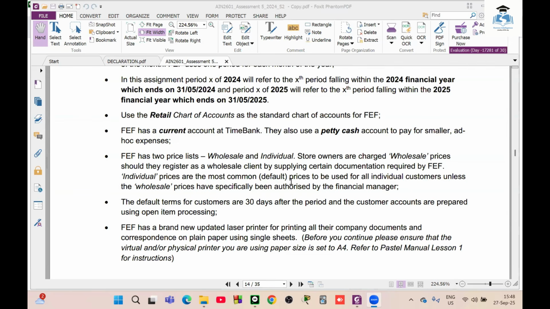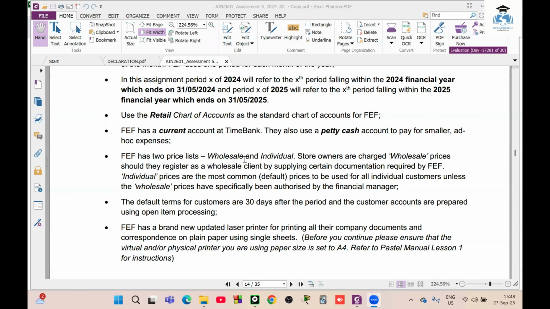All right. So FEF has 2 price lists. Pay attention to this one. There is wholesale and individual. Store owners are charged wholesale prices should they register as a wholesale client by supplying certain documents required by FEF. Individual prices are the most common default prices to be used for all individual customers unless the wholesale prices have specifically been authorized by the financial manager.